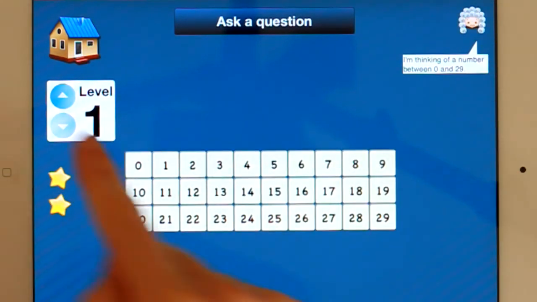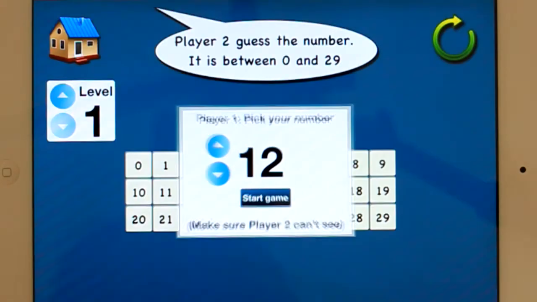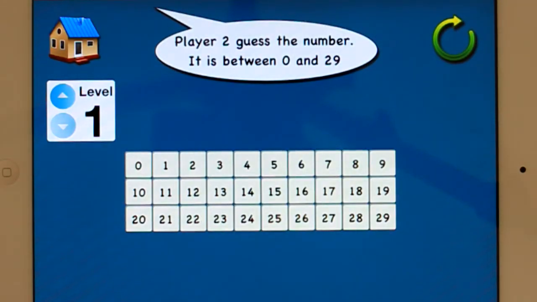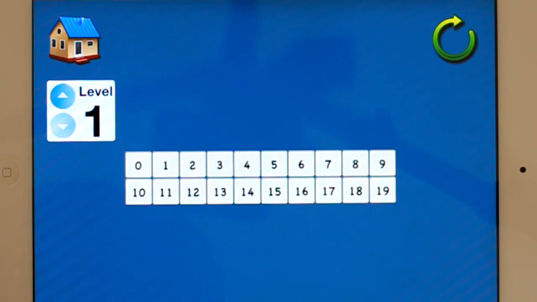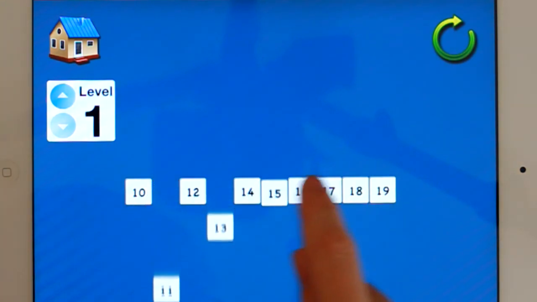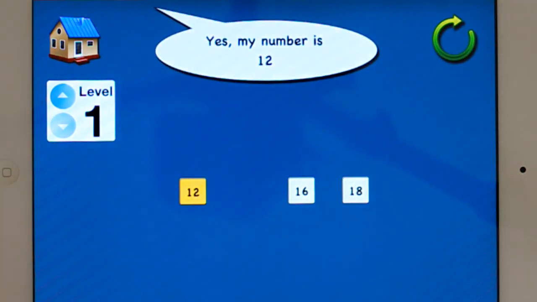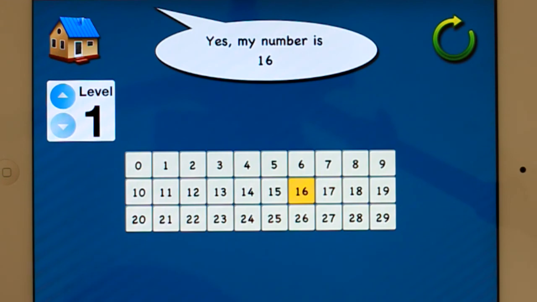I'm thinking of a number between 0 and 29. Alright, so let's play 2 players. 2 players are not exactly the same. Player 1 picks the number. I'm in level 1, so I can only go up to 20. Let's go 12. Start the game. So, player 2 now has to guess the number. Now, this one you can just tap, but what you are trying to promote is that the players ask questions of each other. So, is it less than 20? Is it greater than 10? Is it even? Is it more than, is it less than 16? I can't remember what number I pick. Yes. So, obviously with this game, if the player just said, is it 16, clicked it, they'd get it straight away. That's not the type of game we're trying to promote.